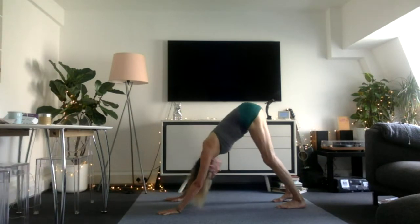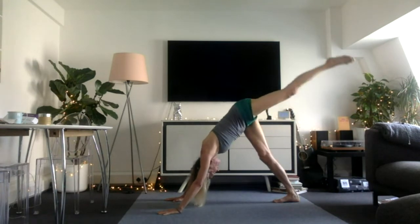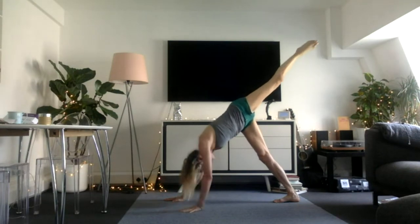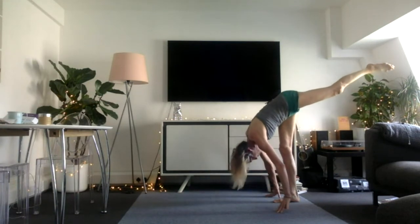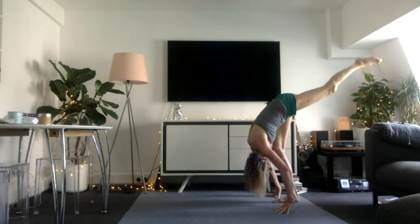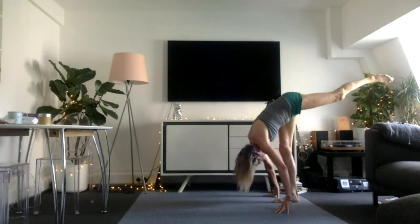All right. So from here, we'll lift up your left leg, take it up nice and high. Stretch it away. It doesn't matter if you open up your hip, whatever you want to do, play with it. And then start to walk the hands towards your feet, your right foot. And then slowly hang over here. Maybe a bend in that right knee might feel nice at this point. So you're not over extending your hamstring.